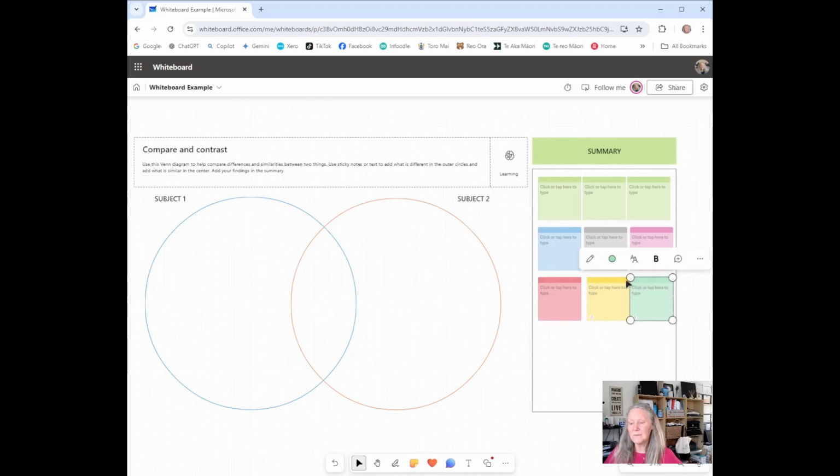I like the alignment tools as well. See how it easily tells me whether I'm lined to the top, lined to the bottom, lined to the left, and whether I'm equidistant in terms of placing my shapes.